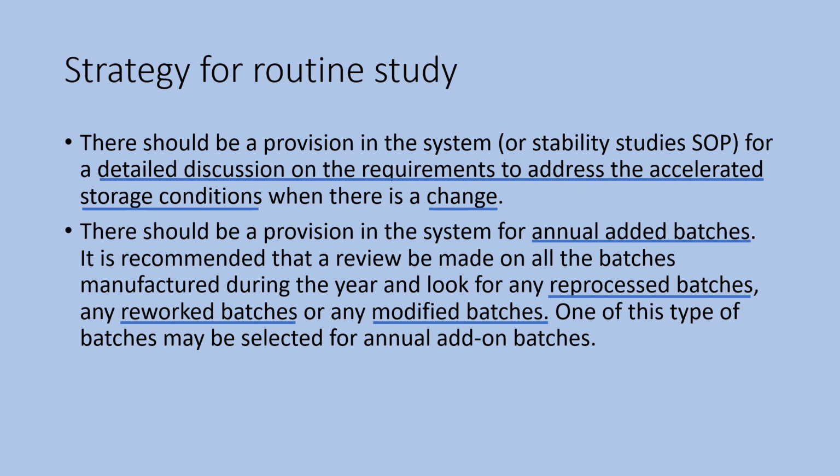You have to understand words like statistical amenability, linear regression analysis, etc. So after the evaluation, a detailed report on shelf life extension has to be made. Then shelf life has to be extended as required, and a statement made on from which batch onwards the revised shelf life is applicable. It is not adequate if the product passes specifications after each scheduled time station. The data has to be evaluated as described now. This is a very important point to note.